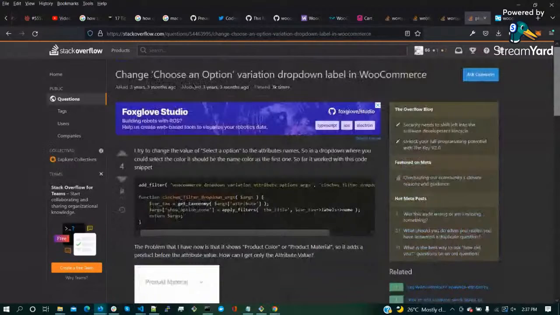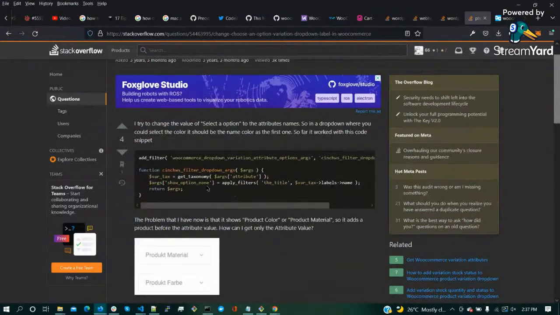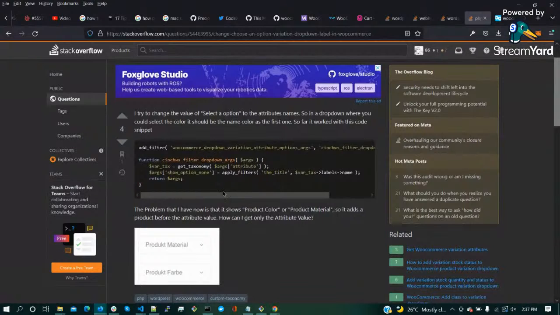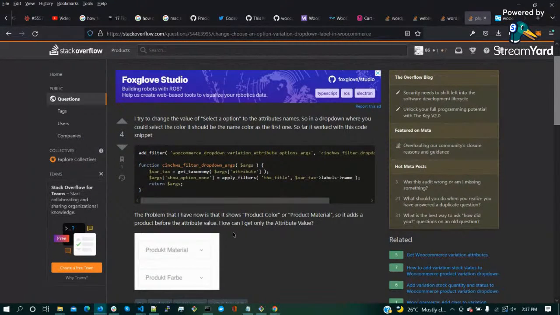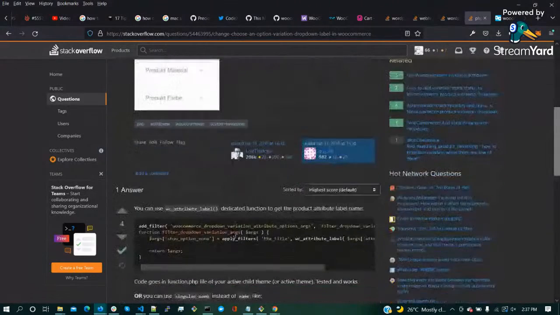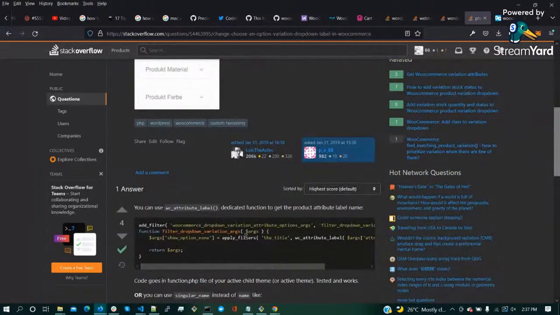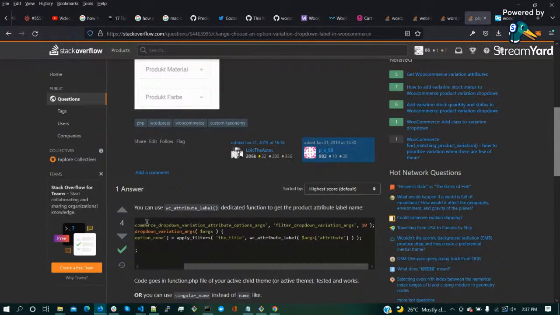What you trying to choose an option variation? Oh, maybe no, not that. Oh, I see what it's trying to do. Exactly, this is actually correct.